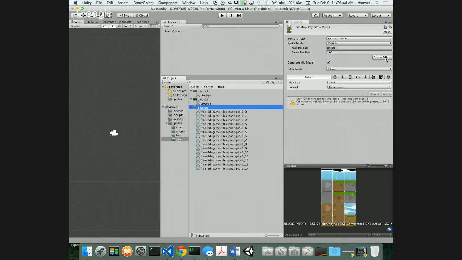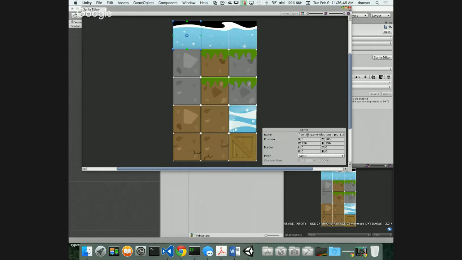Let's go back to the sprite editor. Notice how on the bottom right, each of the tiles has a name. All the tiles are split up, and in this little panel on the bottom is the name of the tile. If I was a little more careful, I would have noticed that this says tile 1, 0. This one should be tile 1, 1, and so on, and this is tile 1, 2. I could have done it so that if I changed my name first and came in here, I would have had everything perfect. Let's fix that.